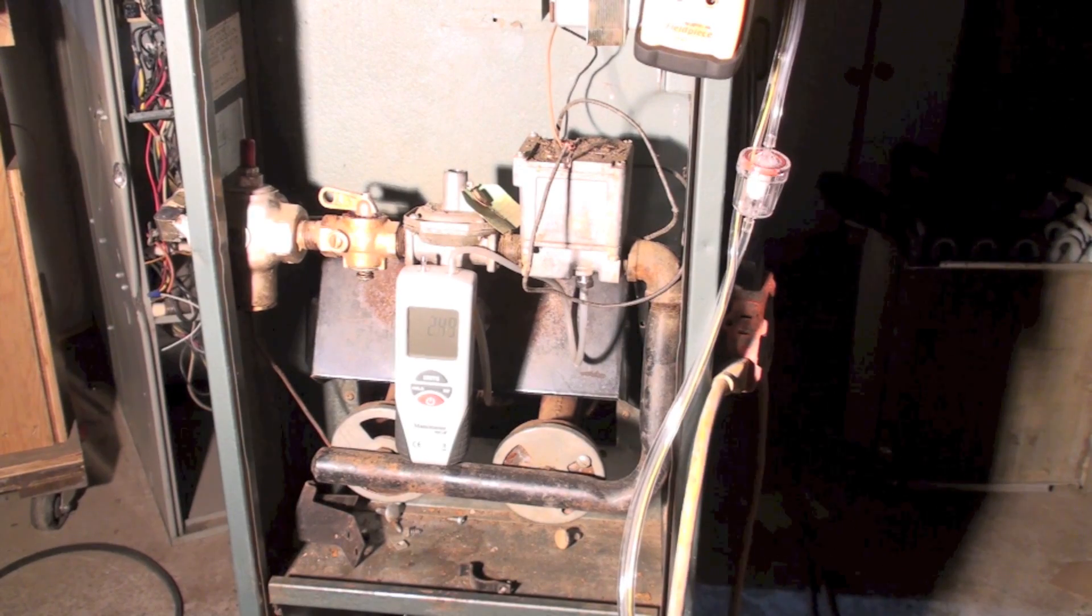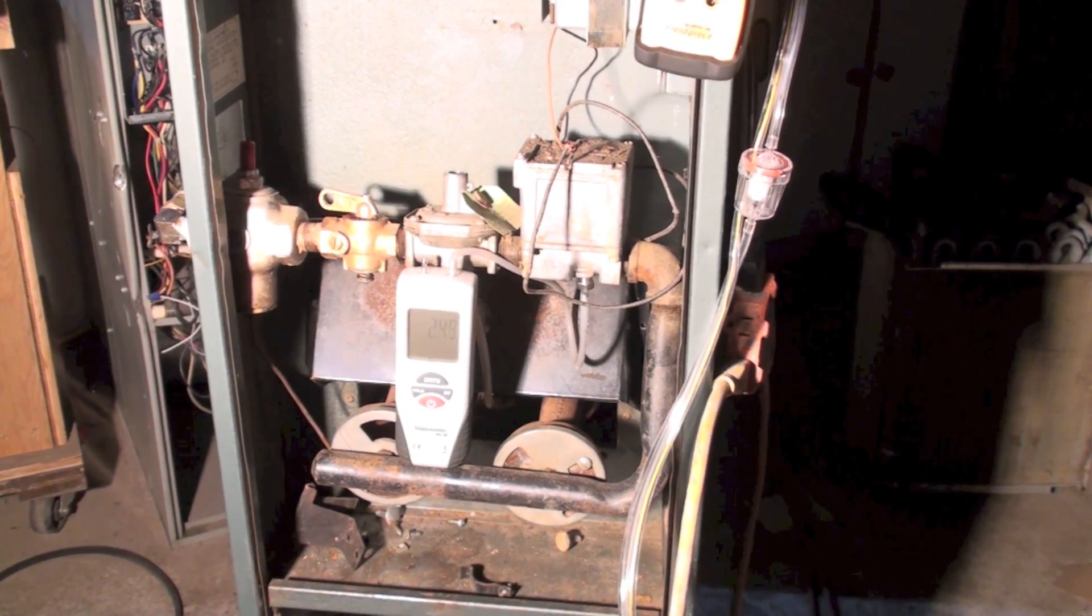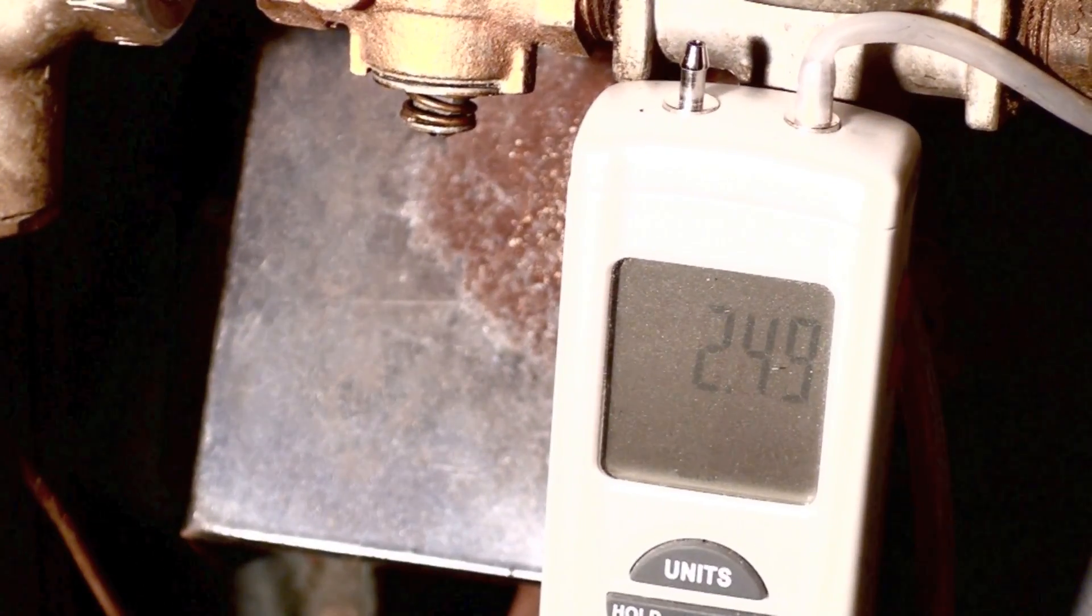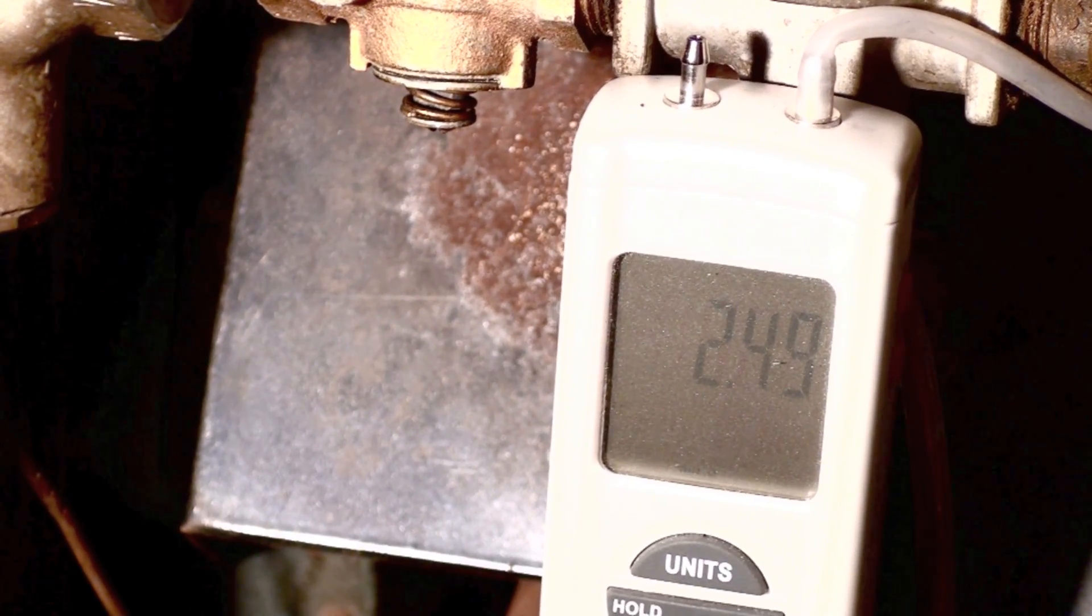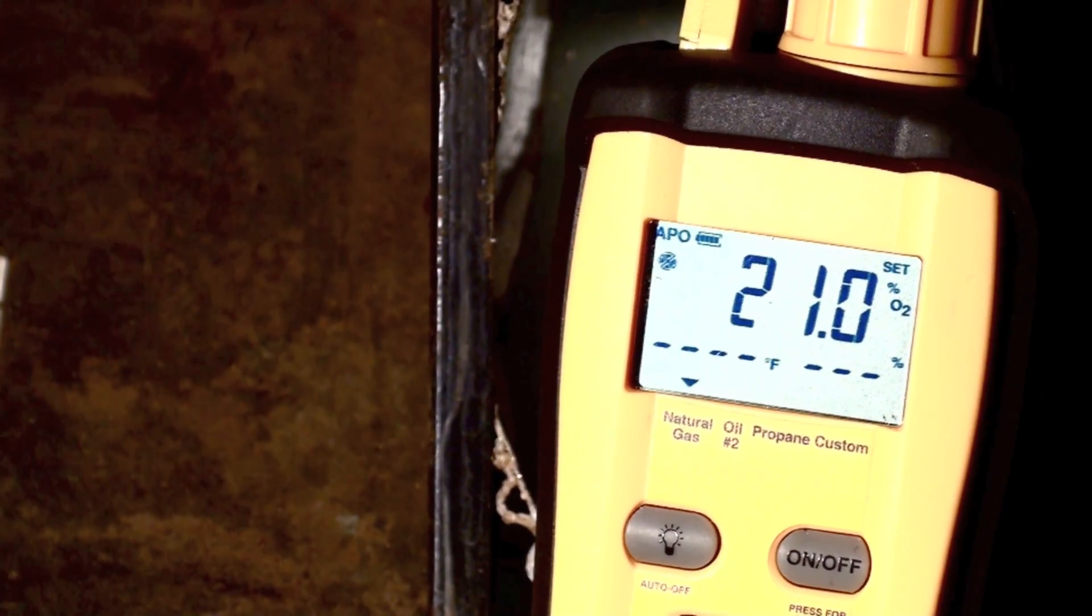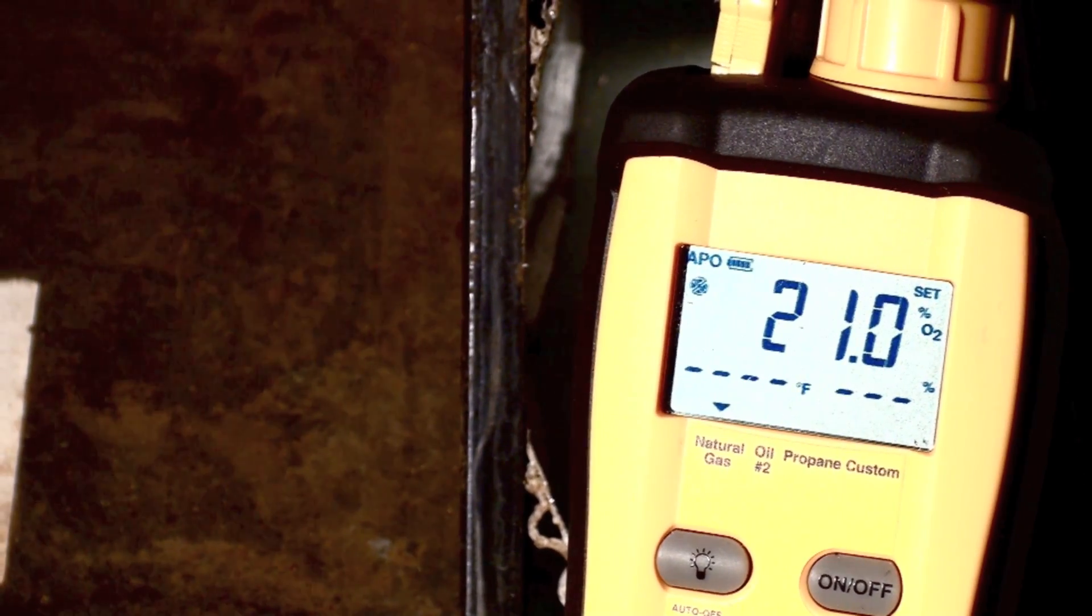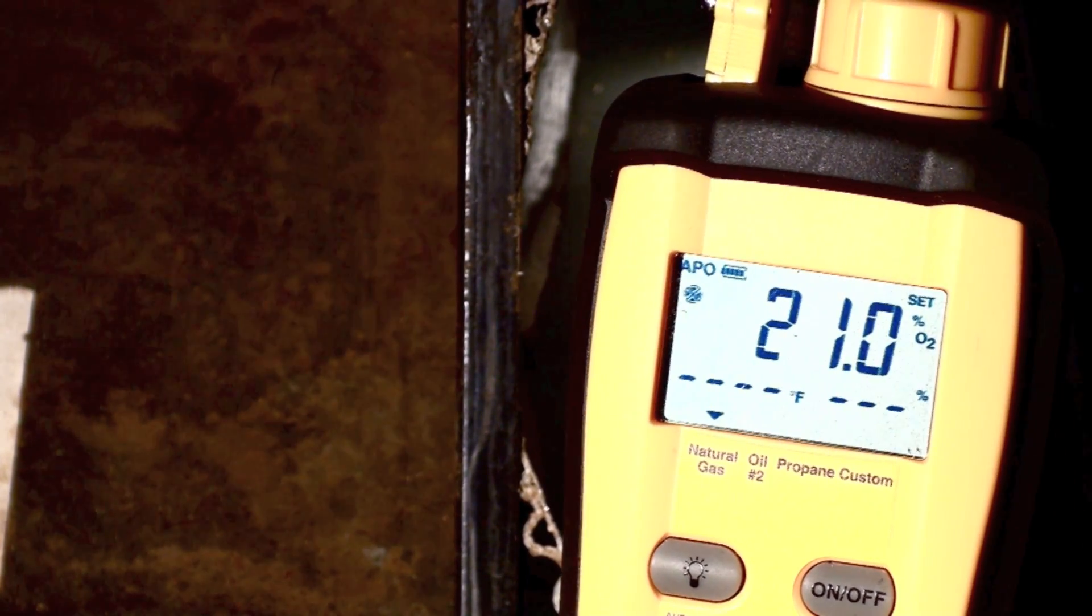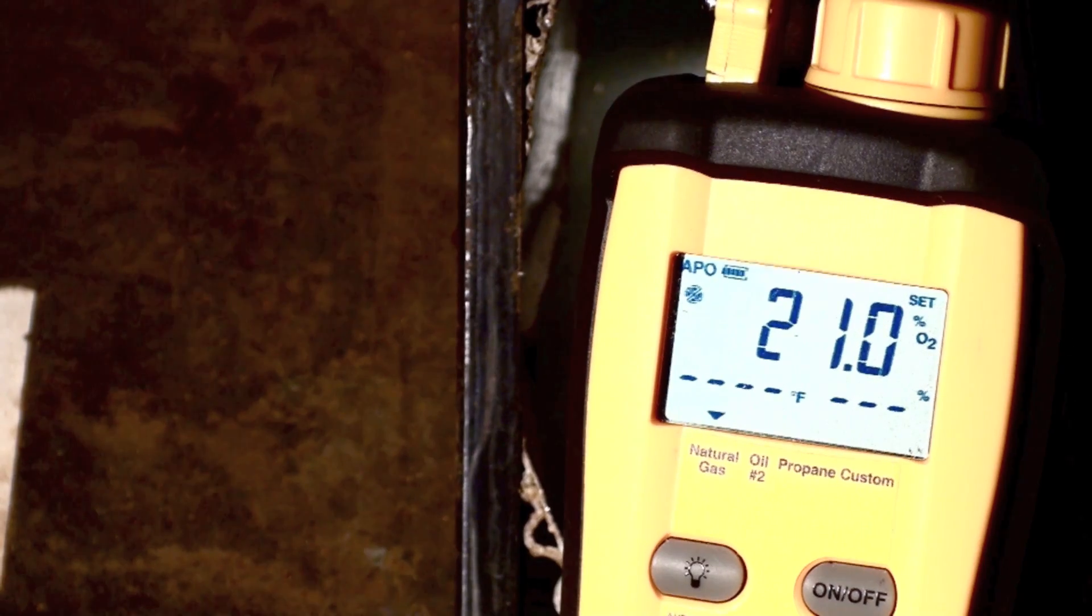Okay, we're going to try another little trick here. This thing's normally three and a half inches of water column. I got it at two and a half inches of water column, so we cut it down. We're going to go ahead and check each one of these tubes again and see if we get a difference.